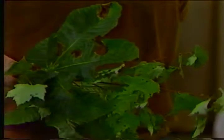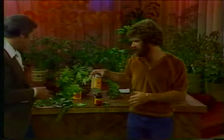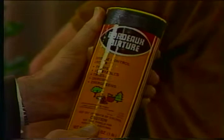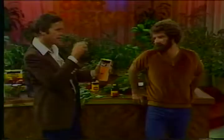These dead-looking specimens all have similar diseases. This one is called anthracnose — it's a very common leaf disease that attacks maples. We have it here on a horse chestnut and also on a Japanese maple. For treatment, there is a very old-fashioned remedy called Bordeaux mix, a copper spray developed in France for the grape vineyards. It's 12 and three-quarters percent copper, and it's very safe to use and very effective.